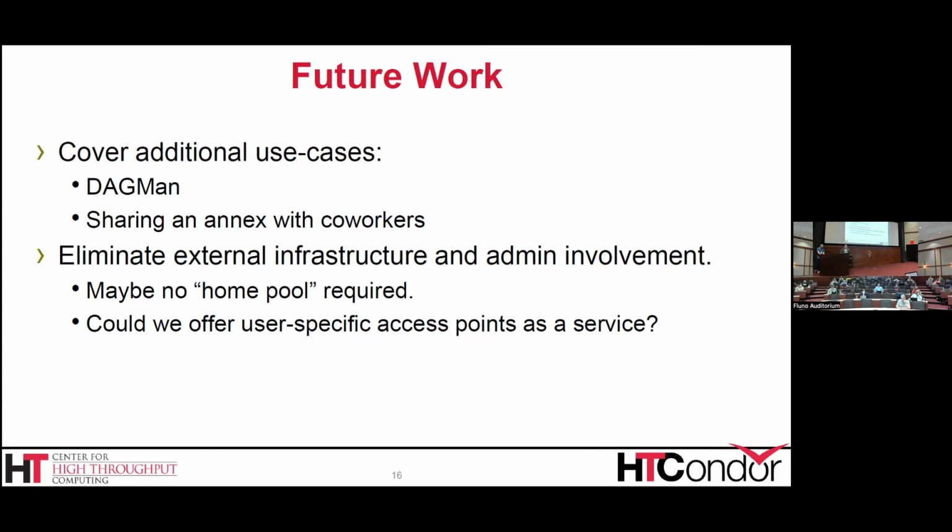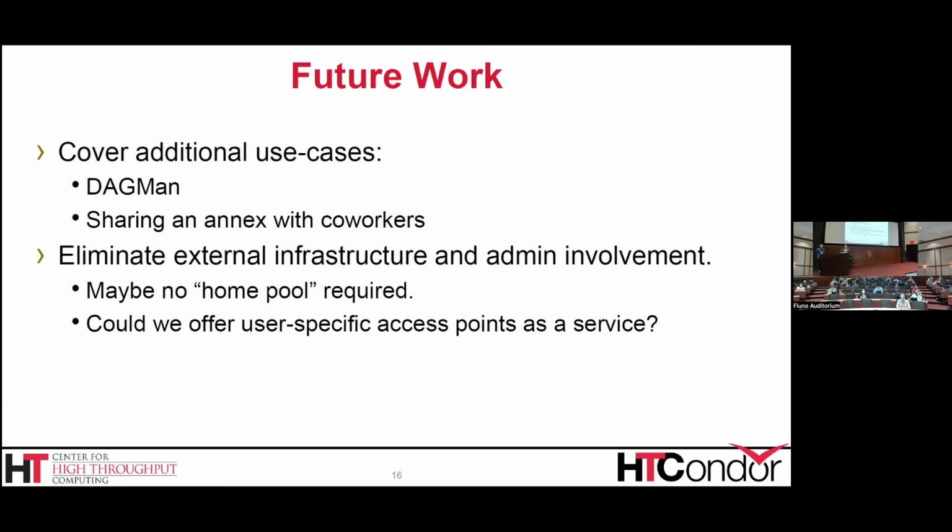A lot of researchers are not researching by themselves alone in the garage. They have coworkers, they have grad students, they have postdocs, who they might want to be able to use that allocation that researcher has access to. So we want to think really hard about what the model is for sharing those allocations in case people need to do that.